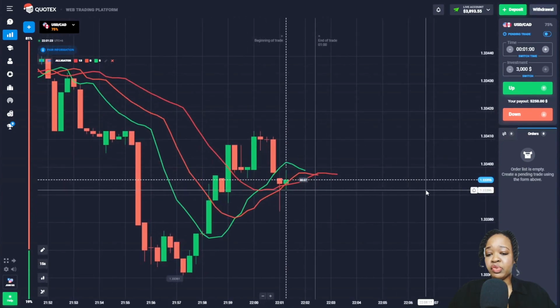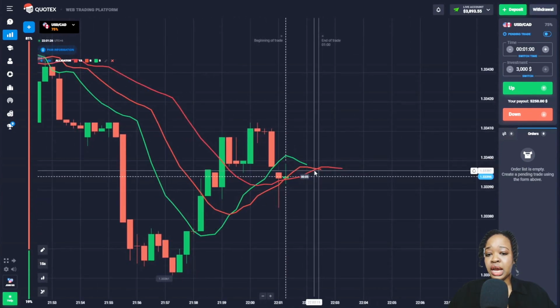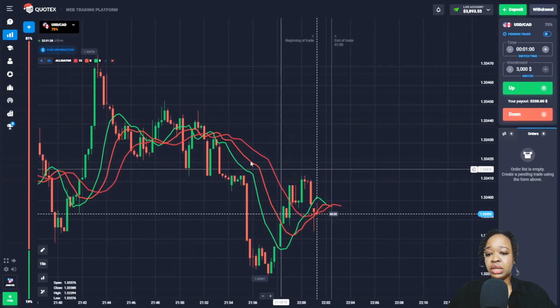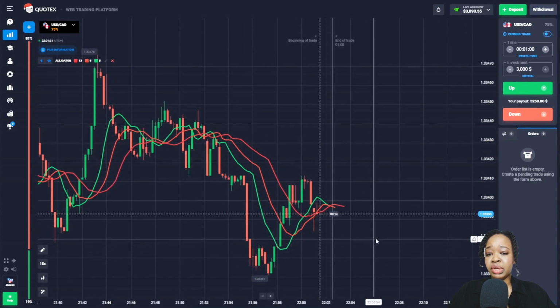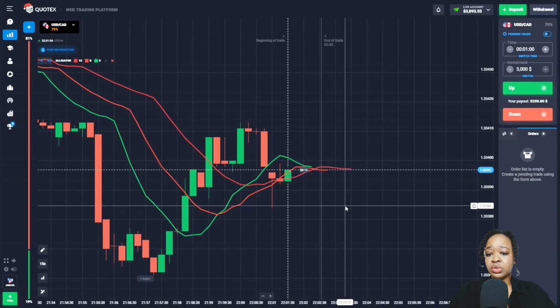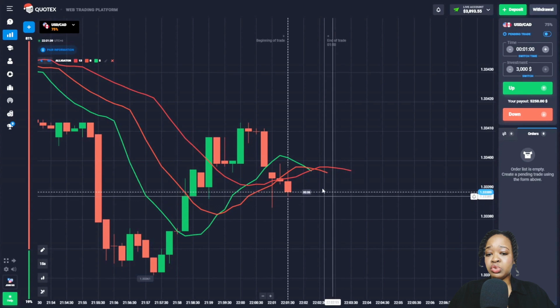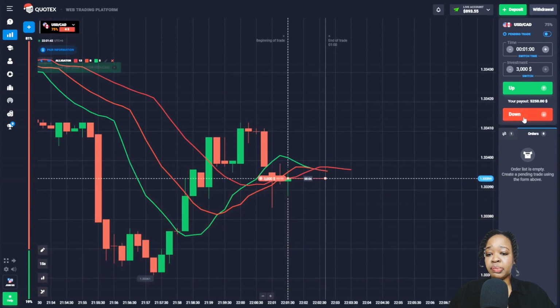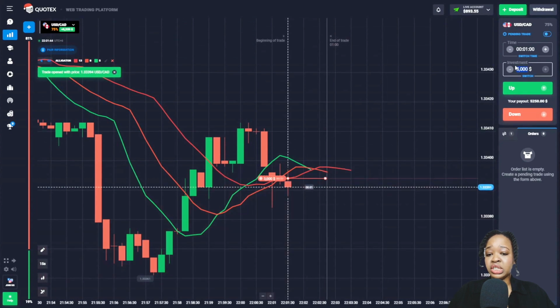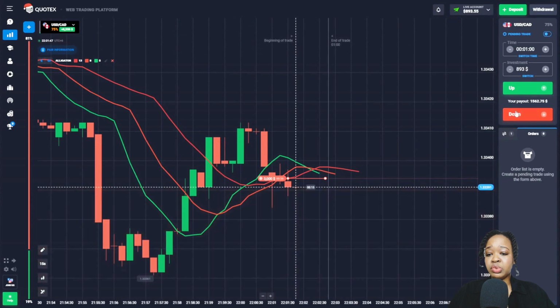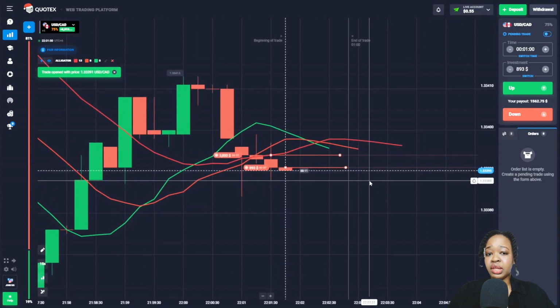So here you can see that moving averages have moved much closer, and I expect an early intersection. The price showed a large downward movement, after which there was a small reversal, and I'm expecting further price movement down the trend. So I'm going to open 2 trades for the total amount of the deposit. You can see the green moving average line crosses the red one from top to bottom. This is a clear sign for further price reduction.